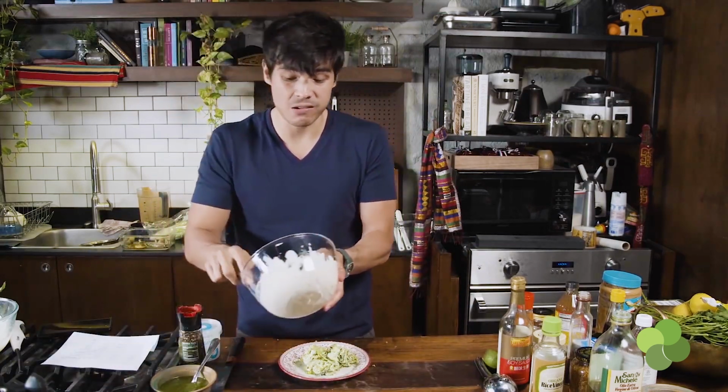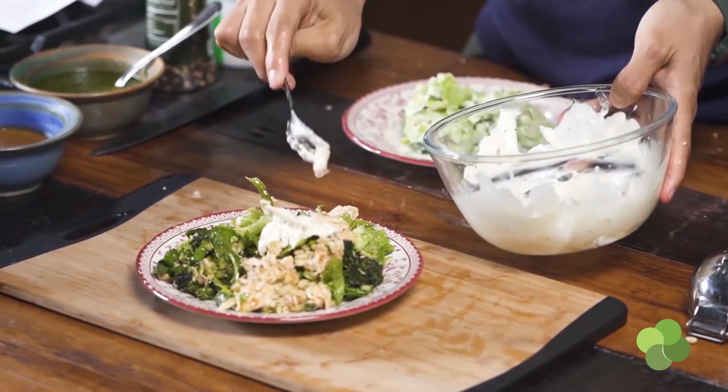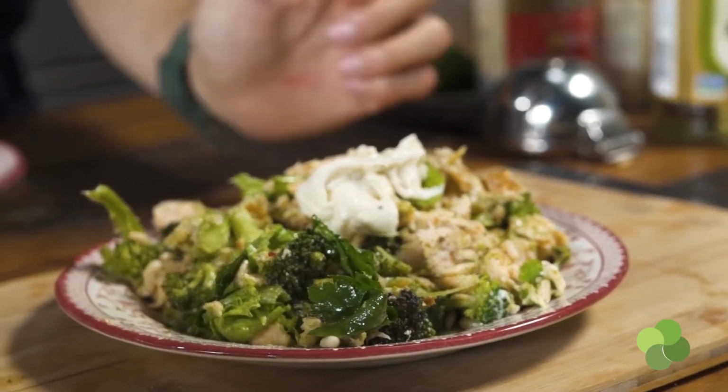You know what the best thing is too? You can basically add any of these. That Greek yogurt with salmon would be perfect.